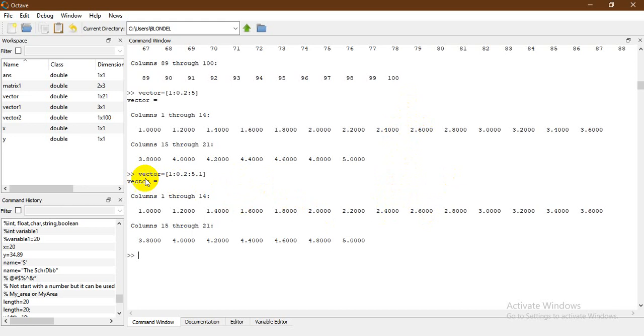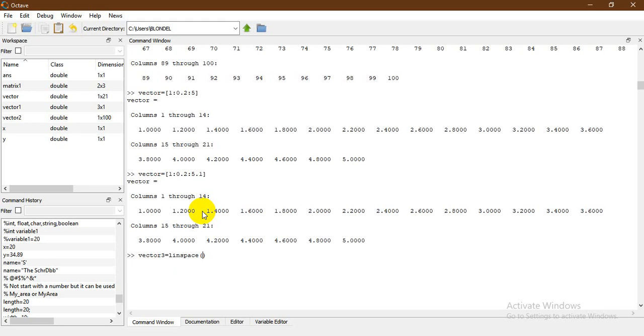In this case, I will normally use this other format here. I will declare now vector 3 with another format, which is linspace. With this linspace, I'm going to place brackets as such. The first term is going to be the first term of your series you want. The second term will be the last term of your series, and the last term will be the number of terms you want to be included in your series.